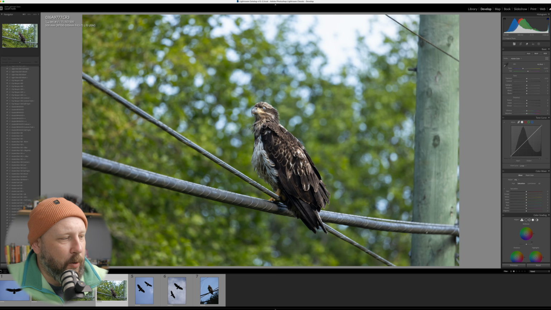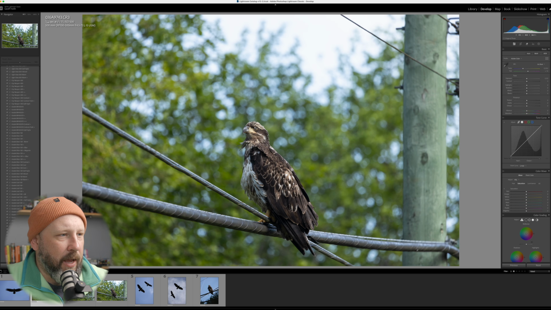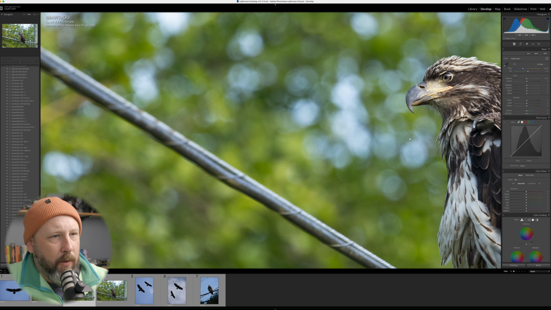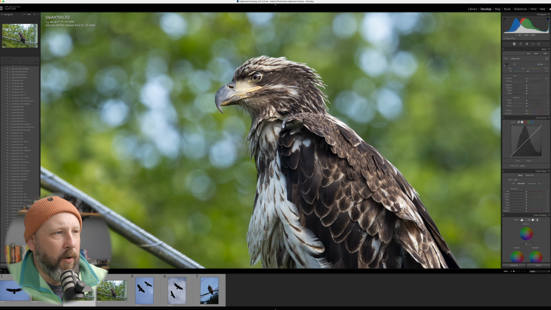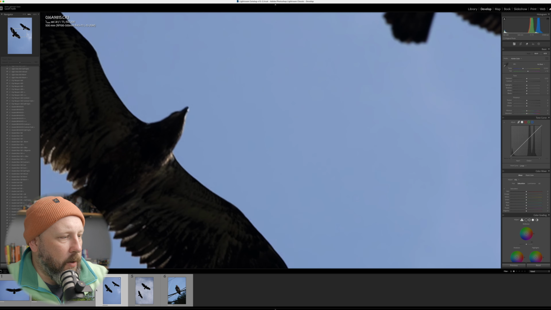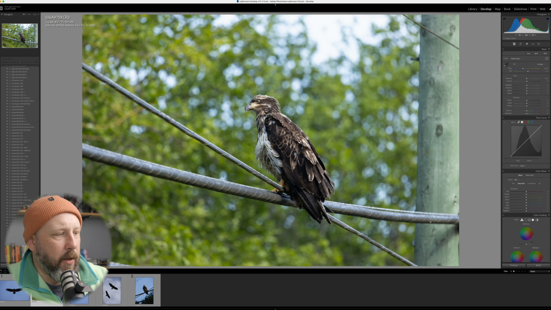Maybe not. So out of these 3 here, I'm going to choose the one with the coolest catch light in the eagle's eye. So we have this catch light here. I'm not a big fan of his or her feathers. I'm not sure if it's a boy or girl eagle flying off over here. And I also like this one because it's a full eye shot. We have the beak here. The feathers all look nice. So out of these 3, I might do this just for my personal reasons. But for right now, I'm going to get rid of that one. And I'm going to get rid of this one, and we're going to be left with this one here.